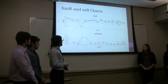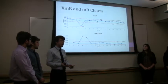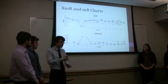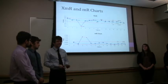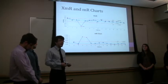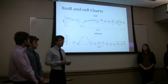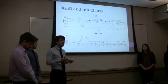We decided to use the XMR and MR chart because this chart is a good way to see the overall behavior of our process. We could use the X bar and the R chart, but the X bar is another kind of chart within this variable group. It's more specialized and sensitive because when you use the XMR, we suppose that our data came from just one subgroup, and when you use the X bar, we are dealing with an average for a subgroup with more than 1 point, so it's more specific.